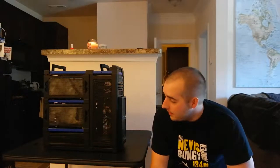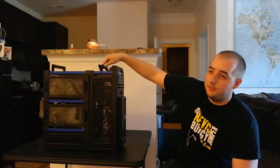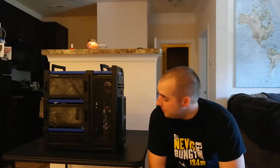It's been sitting under my desk for a while. All my computers sit on the floor. I'm sure people will hate me for that. And this one, I bought the case because it's mobile, so it's got two handles on the top, which is really easy for moving the case around, and it seemed pretty modular. You can pretty much take the entire case down to the frame, and it wasn't that expensive. The downside being that, well, it's the downside in the end.